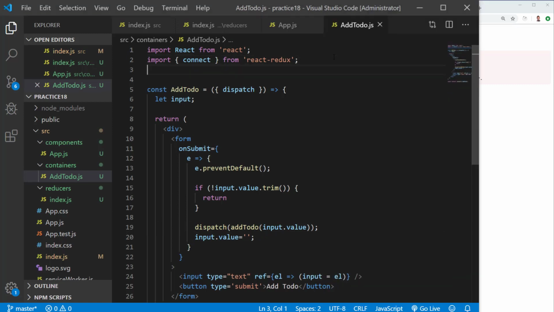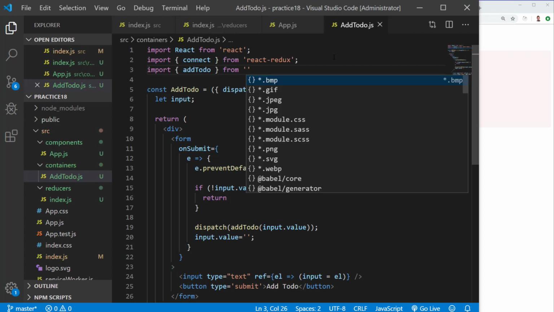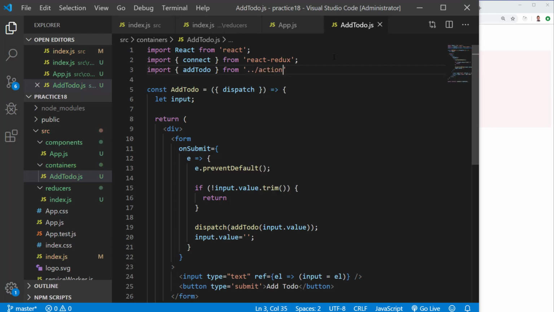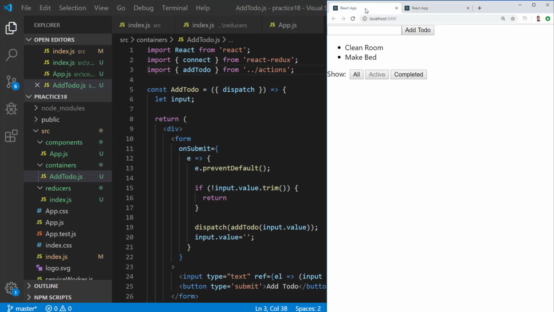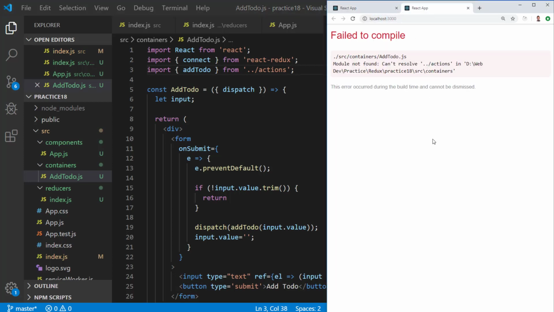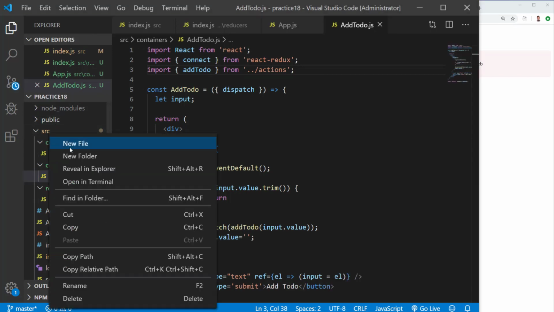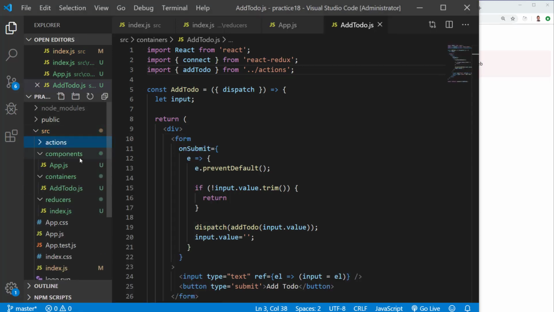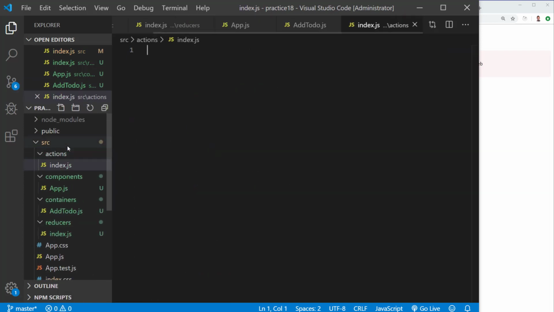So let's import this into actions. Actions are kind of like labels for what's going to happen. So I'm going to create a new folder called actions and create a new file called index.js inside here.